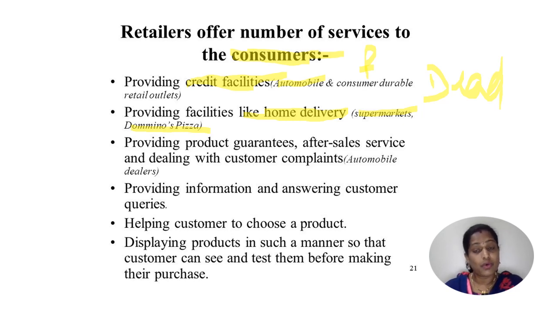And ಇಲ್ಲಿ ನೋಡಿ, ಹೋಮ್ ಡೆಲಿವರಿ ಅಂತ ಹೇಳಿದ ತಕ್ಷಣ ಇಲ್ಲಿ ಏನಾಗುತ್ತೆ ಮತ್ತೆ ನೀವು ಯೋಚನೆ ಮಾಡಬೇಕು. What is involved? IT, information technology is involved. We have so many apps nowadays. You can sit in a home with the help of just one mobile phone. You can go for placing an order, and they provide product guarantee. That is after sale service and dealing with the customer complaints. This is what the drastic change which is happening in the retail sector.